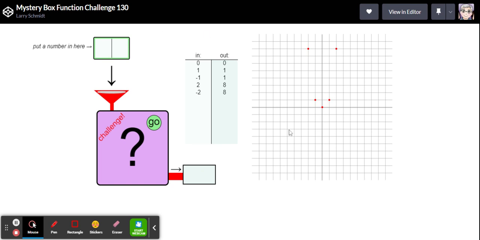I want to look at its shape, its behavior closer in here to what I think is the vertex of this. So let's put in 1/2. Aha. So 1/2 gives us 1/8, and 2 gave us 8. That's interesting. Let's put in -1/2 just to be symmetrical here. So it's a little flatter at the bottom than you would expect from a parabola, although it's very similar in shape. Let's put in 3/4.